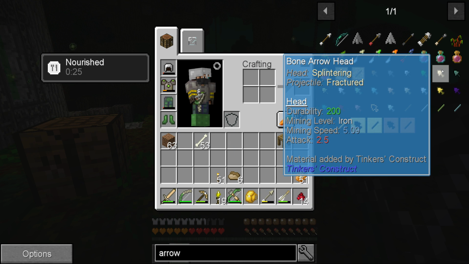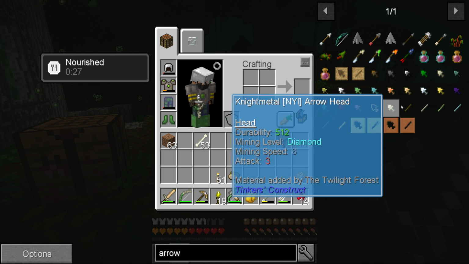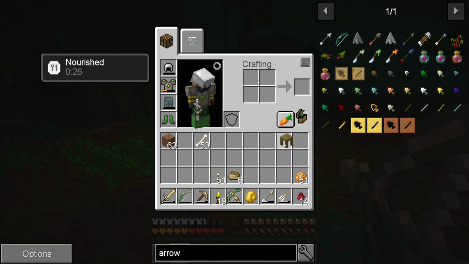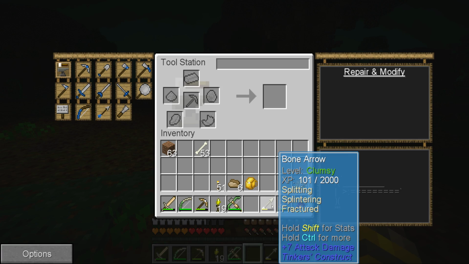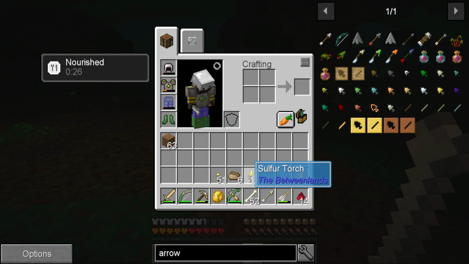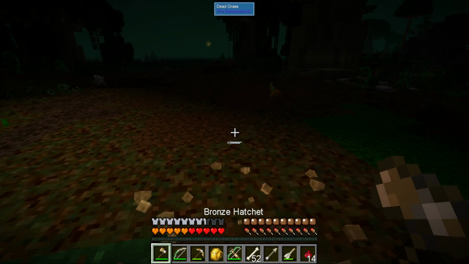But the splintering, the fractured, which it also adds as a projectile, adds damage over time. The more you attack the same mob, the more damage you're going to do with that arrow. And what's cool with this is I can refill my arrows with a tool station and bones. And that's going to be important when we fight the boss. So, yeah, I'm not sure still, but I think I've got some really good stuff now, or better stuff.